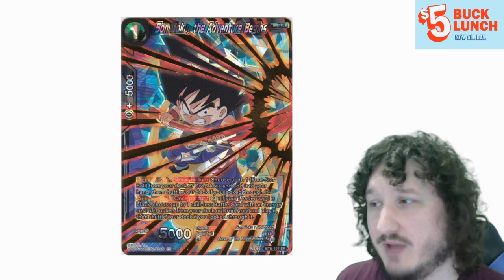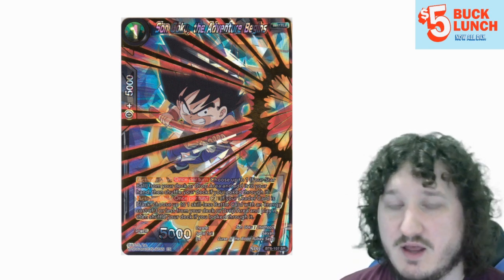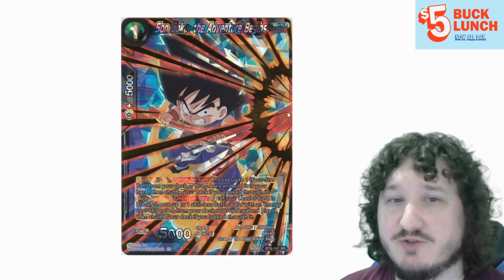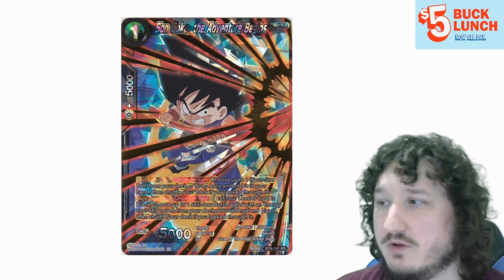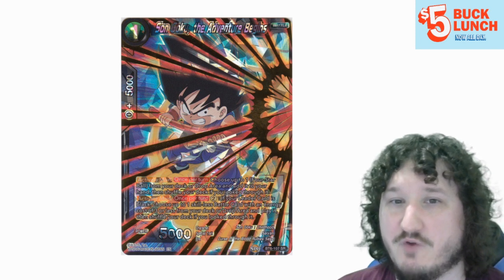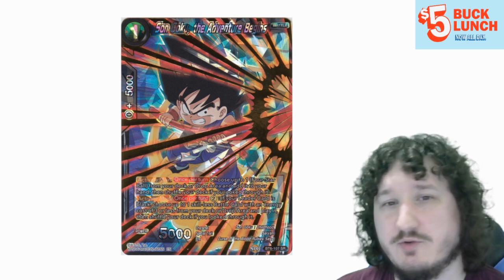So now we're going to go on to the black decks. This one is for black decks, specifically like mono black decks. Things like Hatch, things like Vegeks Mirrors. Siding into and or maining Goku the Adventure Begins plus 4-star ball can actually be very useful. This is an old trick for Hatchak mirrors, where you just side in 4 Gokus and 3 balls. Or if you're maining it, you can do 4 and 4.